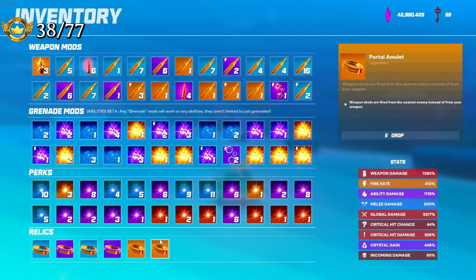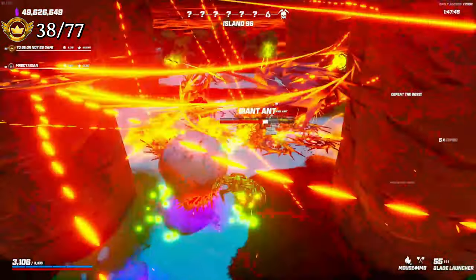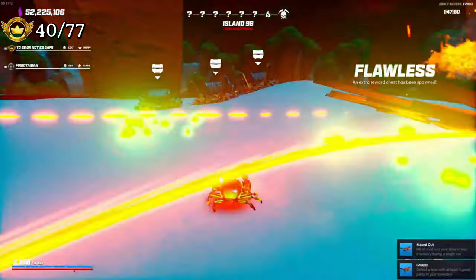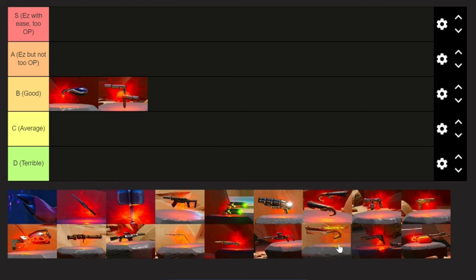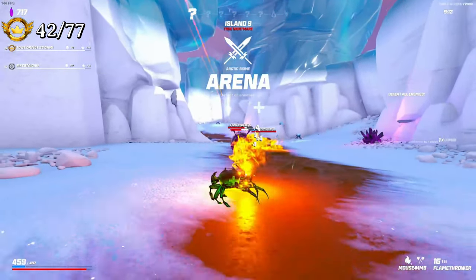As I have all perk slots filled up, as well as more than 5 greed perks, I was able to unlock the greedy and maxed out achievements in the boss encounter. I've acquired a total of 7 new achievements this run, which solidified Blade Launcher as the easiest weapon to diamond rank. Coming in hot at number 4 is the Flamethrower.